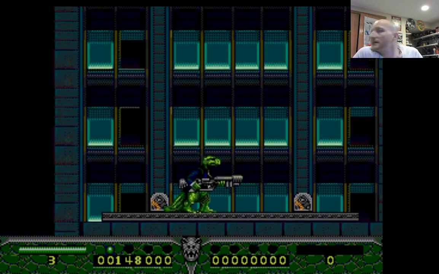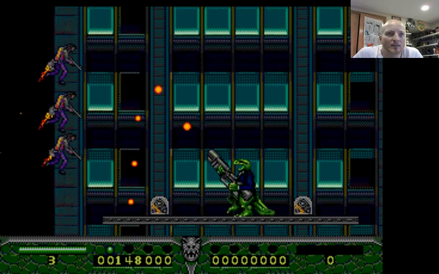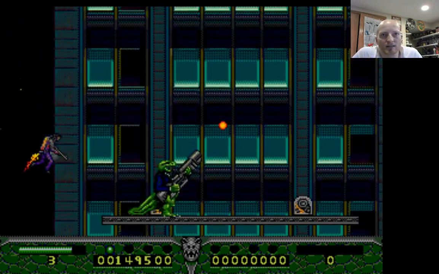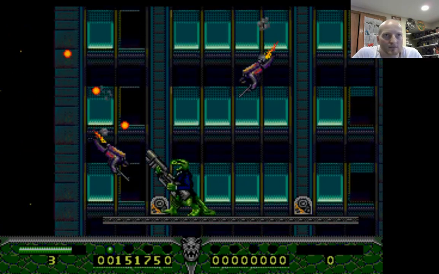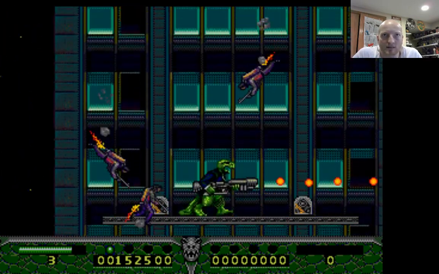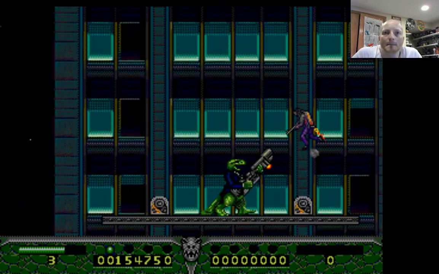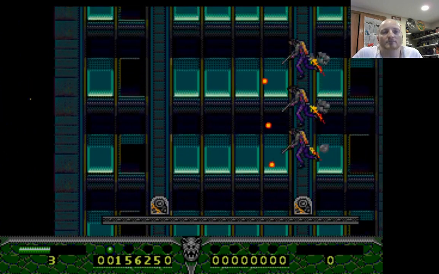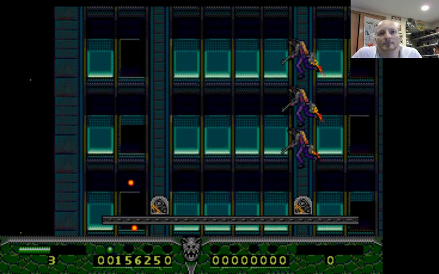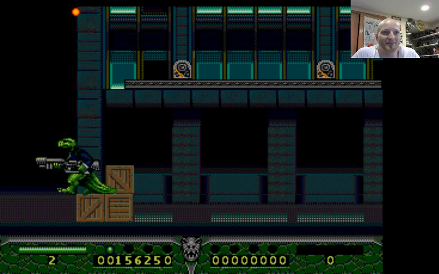Difficulty's ramping up again, but I don't know if that's a glitch, what's going on there, that you don't see your bullets half the time. Definitely some memorization going on here. Jeez, there's just a lot of stuff coming at you, so fall down.